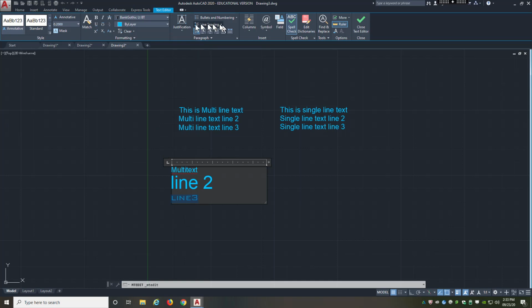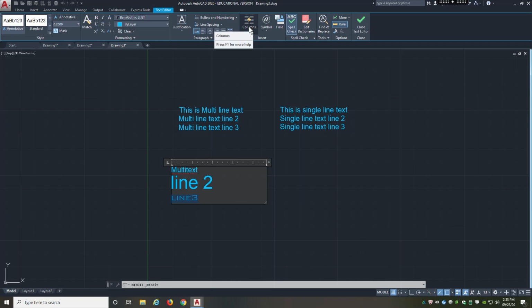You've got the same justification options, just like you do in any other word processing program like Word or even PowerPoint for that matter. You have your quick justification here: center, left justified, right justified, fully justified, and then back to your regular. You can also create columns.